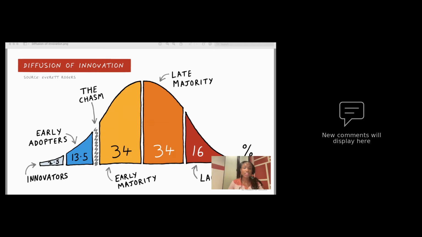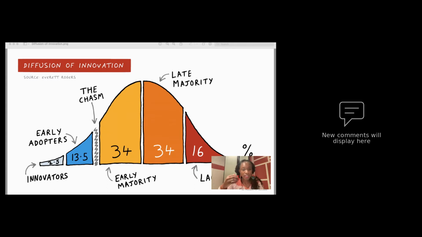The diffusion of innovation theory categorizes people based on innovators, early adopters, early majority, late majority, and the laggards. I don't think you can see the term on the far right hand side of the screen. Those are the laggards. And so in this model, we're not really going to be focusing on the laggards. We really want to understand deeply what's happening in the innovator and early adopter space, because those are the people that you should be focusing on.